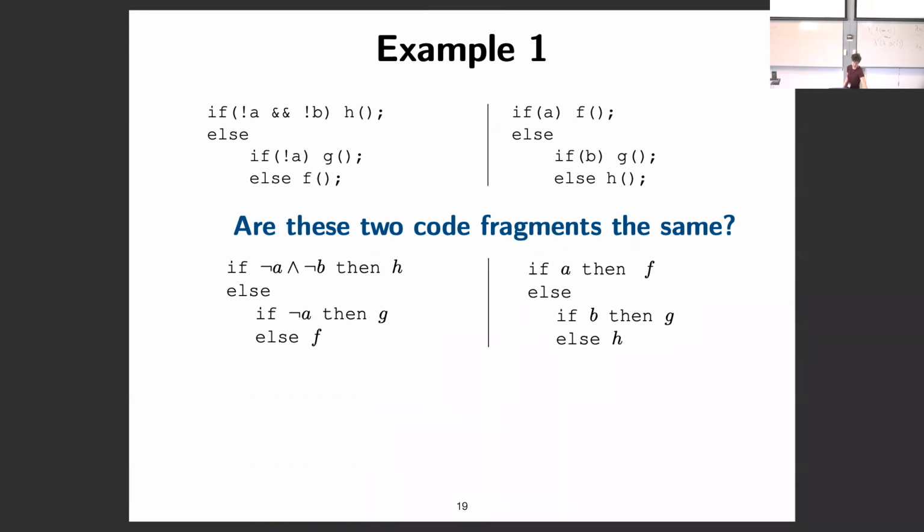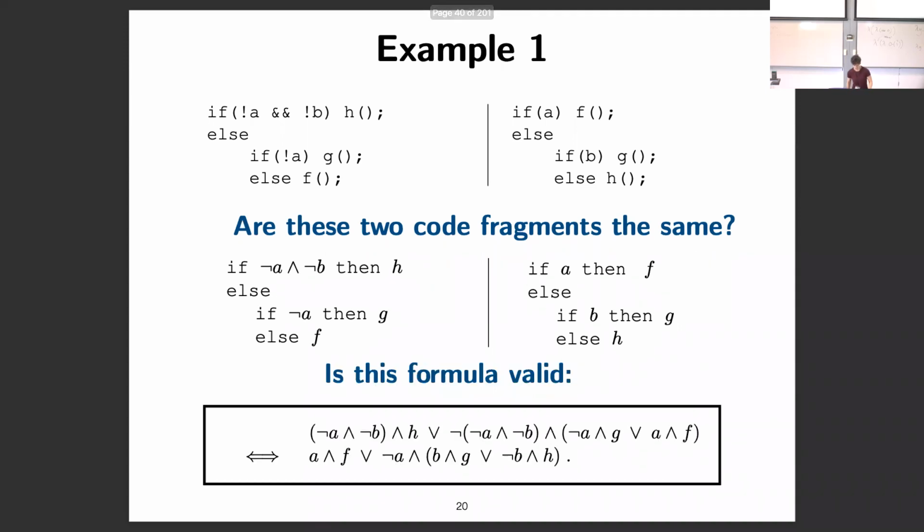And what we want to do first is, A and B are Booleans, and without it affecting the correctness of our result, we can take H, G, and F, and we can just make those Booleans. It doesn't matter what they are at this point. We can then write this formula, where we write a propositional formula for the function on the left and then one for the function on the right, and then we say, does the function on the left always imply the function on the right, and is the opposite true, the function on the right always implies the function on the left? And then what we could do is we could check whether this formula is valid.